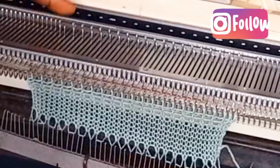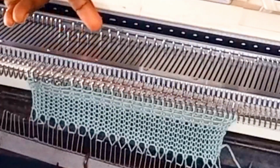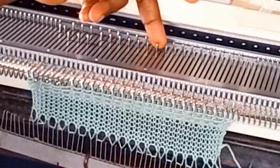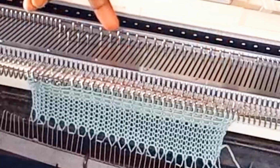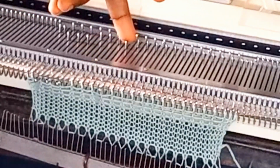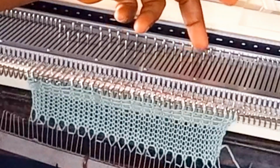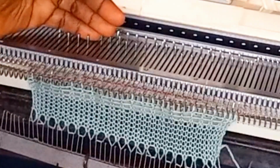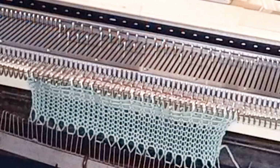So the needles are going to be in sets of three, guys. So it's going to be this set of three. Then I'm going to leave three needles. The needles at the back are not working. We are working on the needles in the front. So I'm going to leave three and go to the next three, then leave three and go to the next three. So we are having three at the back side. You can see what we have here. So this is how the setting of the needles is going to be in working this lace pattern.